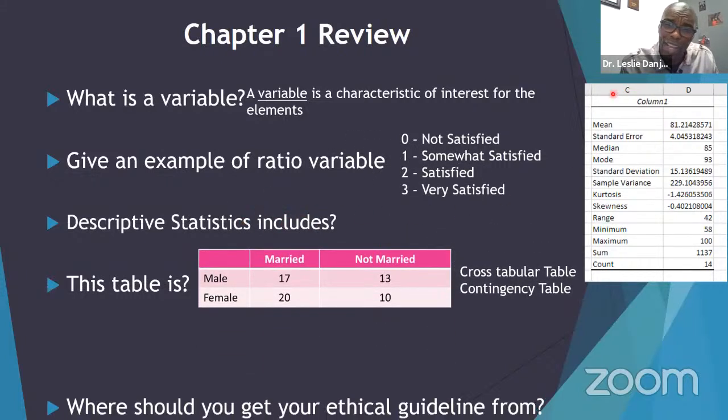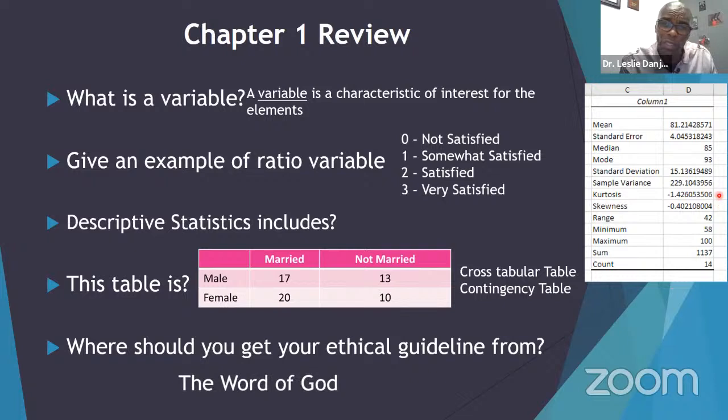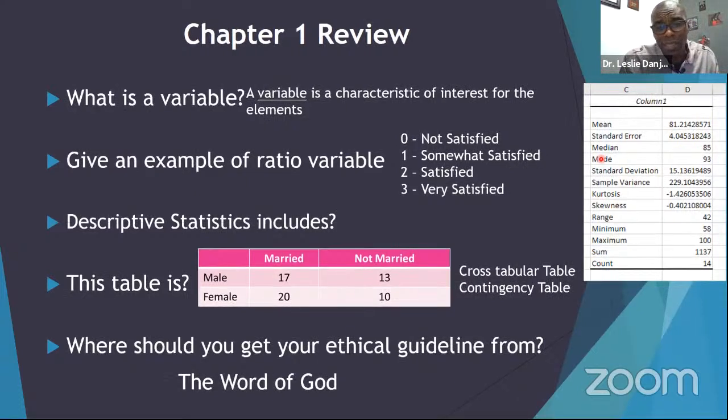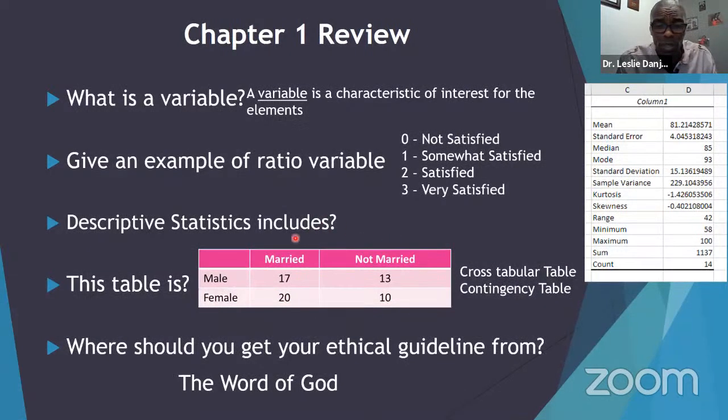We're going to show you guys how to do descriptive statistics, and hopefully you were taught how to do descriptive statistics within 10 seconds. You can create all of these calculations within 10 seconds. Find the most efficient way possible to get this information out. This is called a contingency table or a cross-tabulation table.